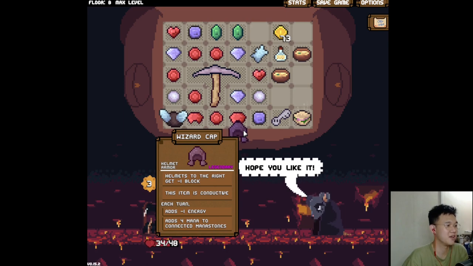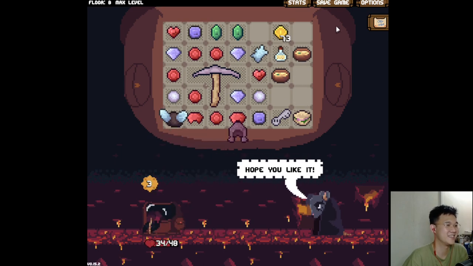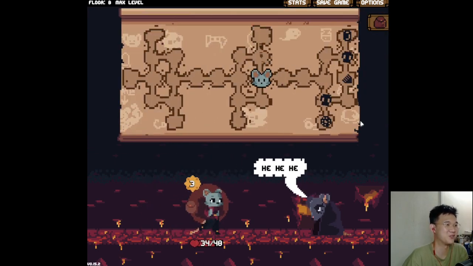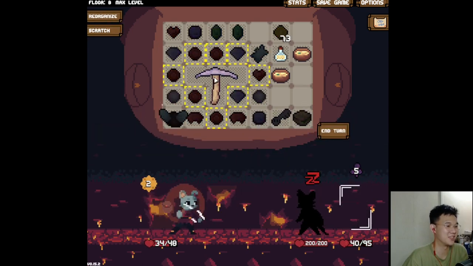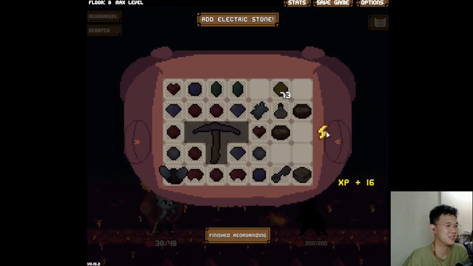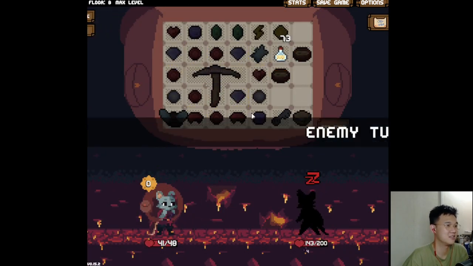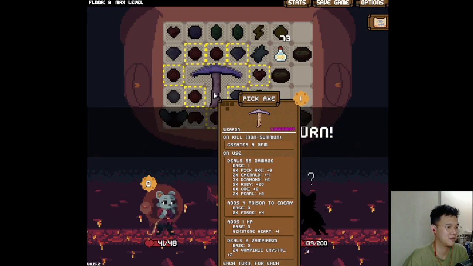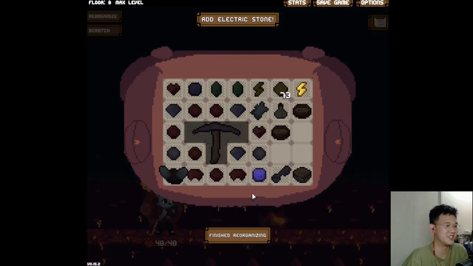Ooh, wizard cap. Helmet to the right, get minus one block. Item is conductive, add minus one energy. Add four mana. I don't need that. It's such a waste. Oh dear, I need to kill this man before it can kill me. Let me just add this here. Okay, thank god we managed to kill it.